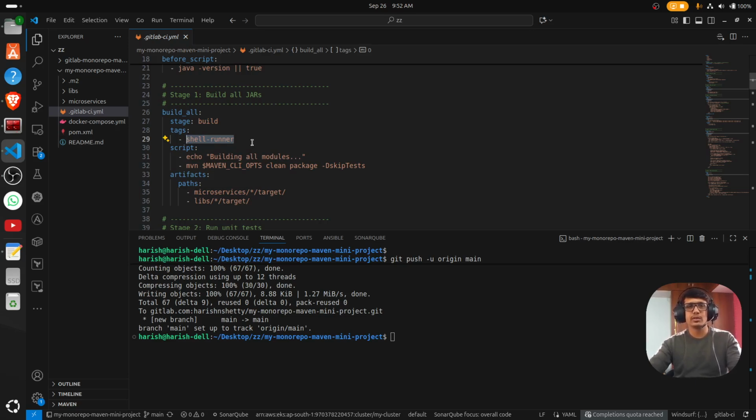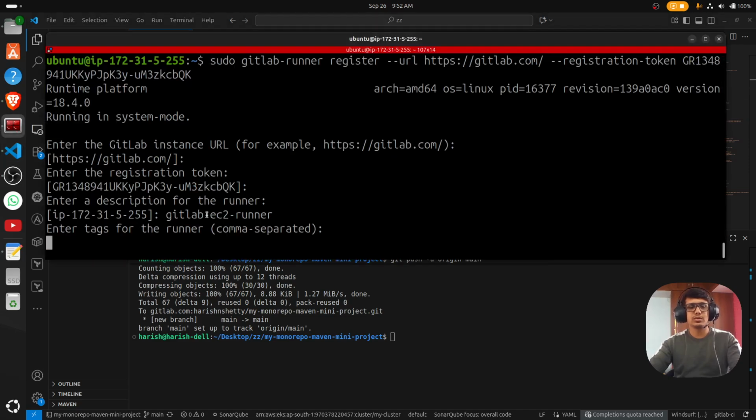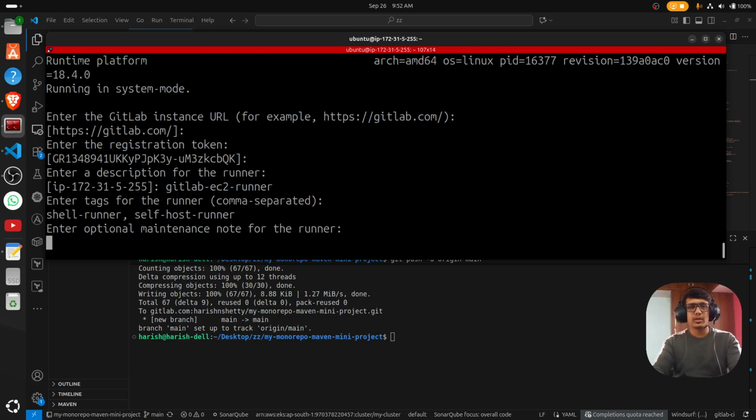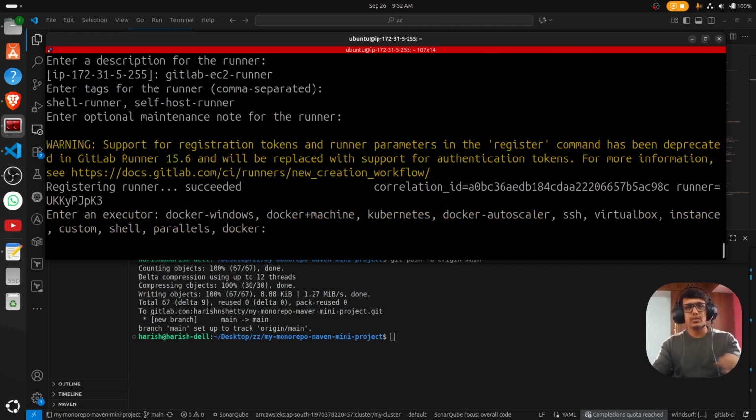That is not an issue. If you like, just give a comma, and you can also give Java, or otherwise self-hosted runner. You can also give it like that. For the optional maintenance note, I'm going with the default.